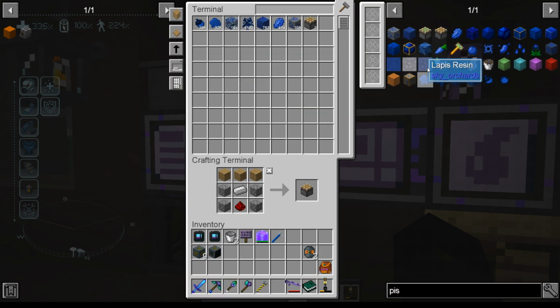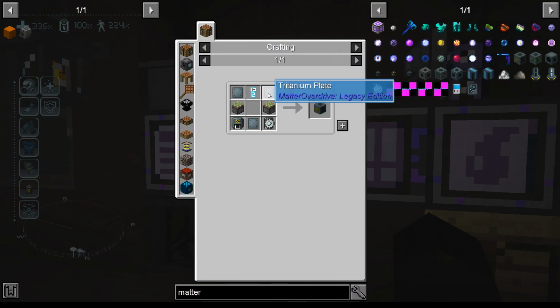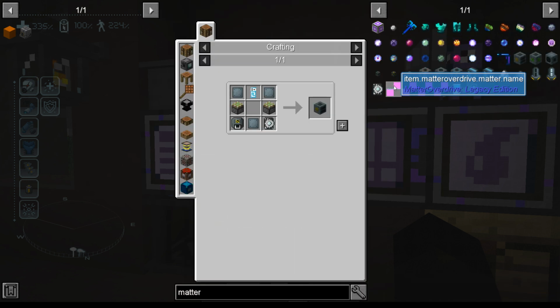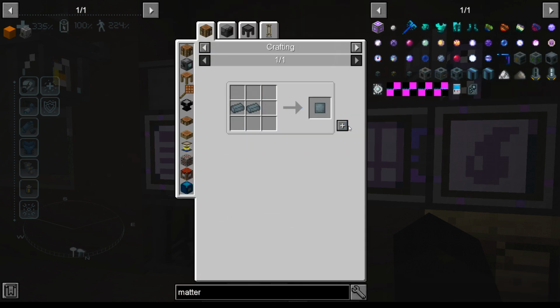1, 2, and we need to make them sticky. 1, 2, and then we can make the matter decomposers. 1, 2, 1. What am I missing? Oh, plates, almost certainly. It's always plates. I think. Oh, one more. Thank you. Bang.